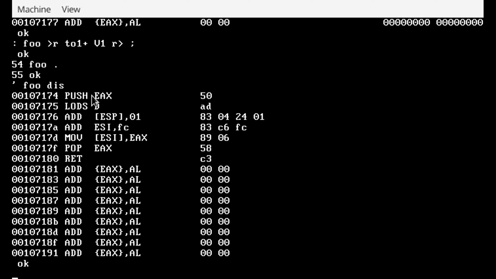So this is push to R, and then as we see, this is an addition of 1, 2, and direct ESP, which is my V1 slot. And then the 2 other lines are the pop from R. And this is pretty much it.